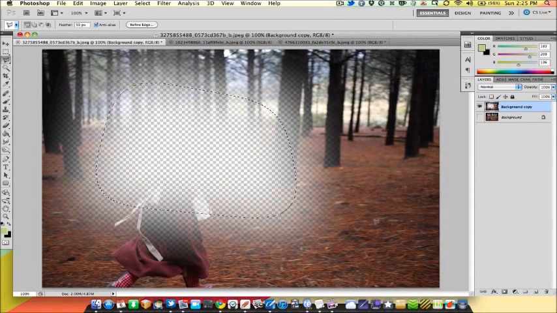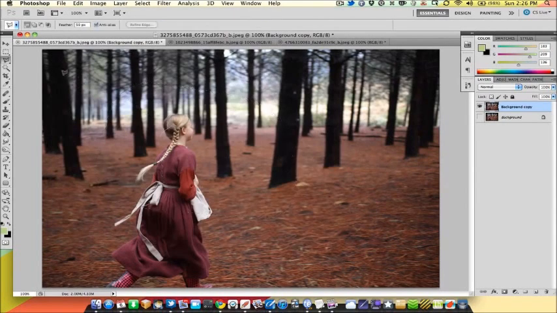So the feather just makes it a softer edge instead of having just a very, very hard, rigid one. So that can be good in some circumstances. You'll have these kinds of options with all of your tools, and you can just enter information here. If I want it to be 40 pixels, I just type in 40. If I want it to be 0, I can type in 0. And if I want to alter it, I can just click and hold down over feather and slide from left to right. So those are some options there.